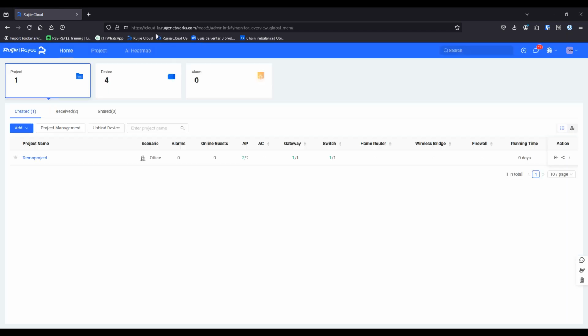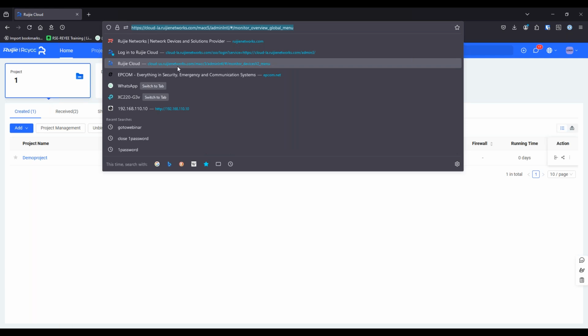It is really important where you are located. As you can see here in the URL, it says cloud-LA, but depending on where you are, with region, maybe you can access your tenant to another cloud region. Reyee is hosted on GCP, so we're fully compliant with everything related to security. We have several regions in GCP.